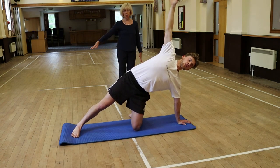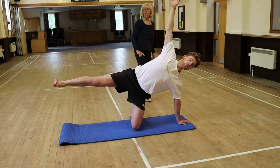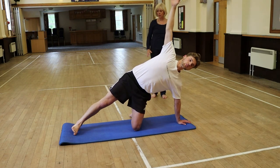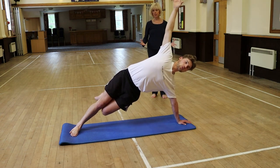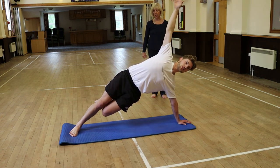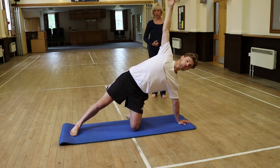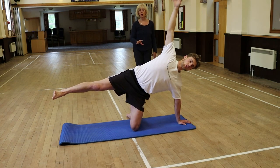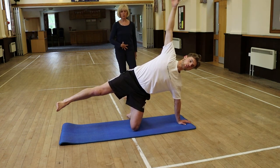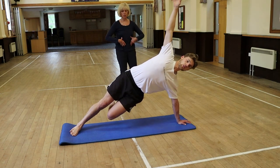On an out breath, we extend through the heel, reach out, feel the lift. Stand back down, take a breath in, big breath, this is big effort. Out breath, light. Feel the strength in your trunk and in your legs. Come back down. In breath, nice. Just watch, no twist, no arching of the back. Do watch that you don't let your back get too tight. Use your abdominals really strongly to keep the rib hip integrity at the front.